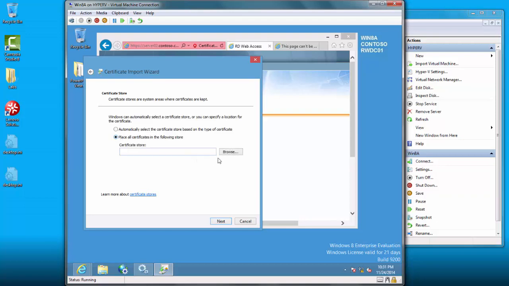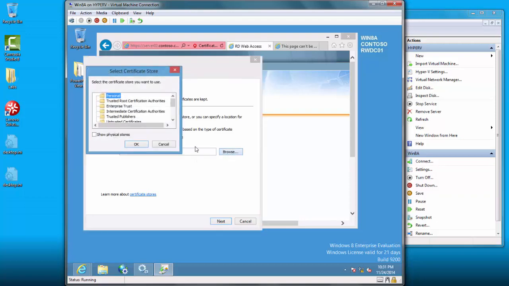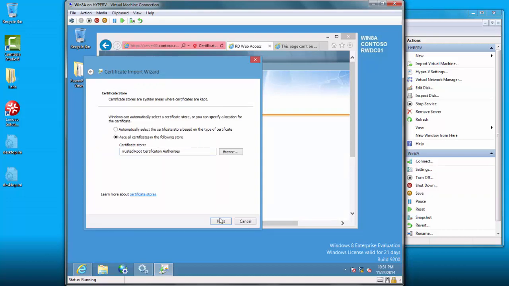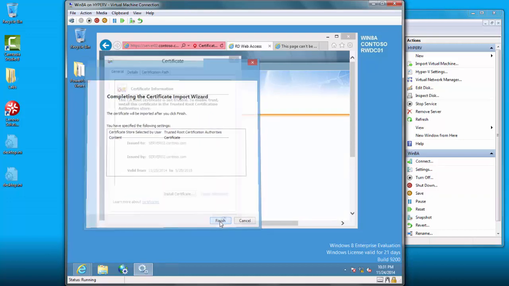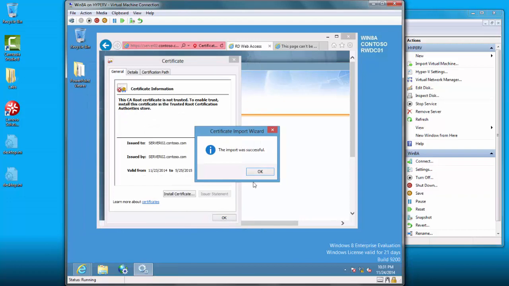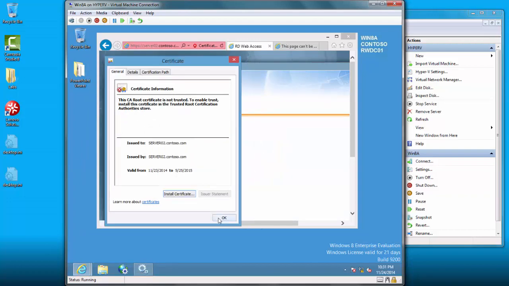Place all certificates in the certificate store. Let's choose one. Trusted Root Certification Authorities, sorry. Next. Finish. And we've got that done.